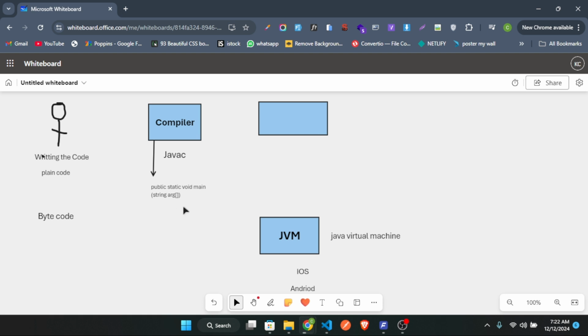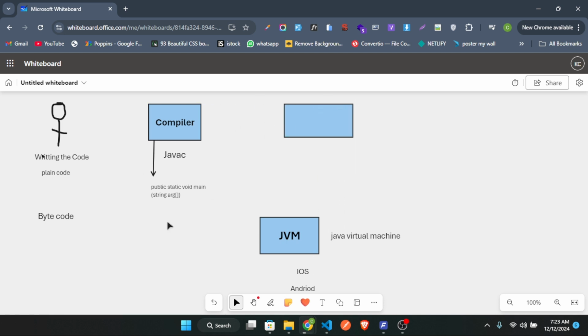Remember, the application can have multiple files, but to compile our code, it will simply look for a specific line of code or a specific method. Meaning, it will ignore others and find a method which looks like this. Our program has to have a beginning point or a starting point.